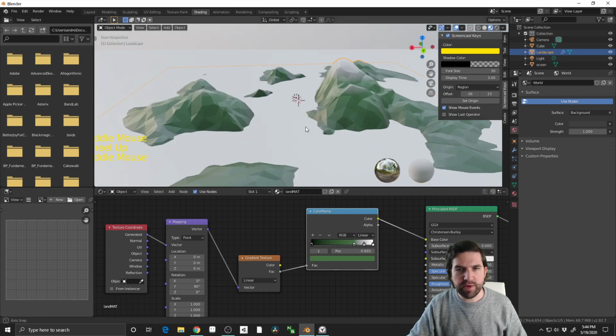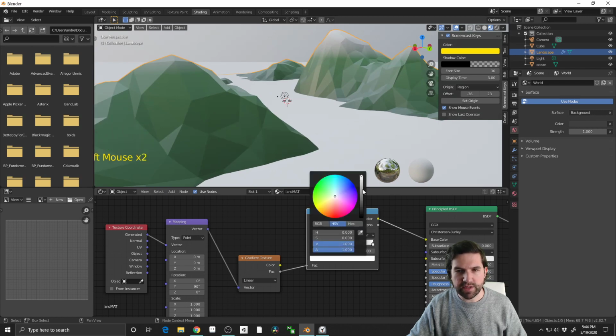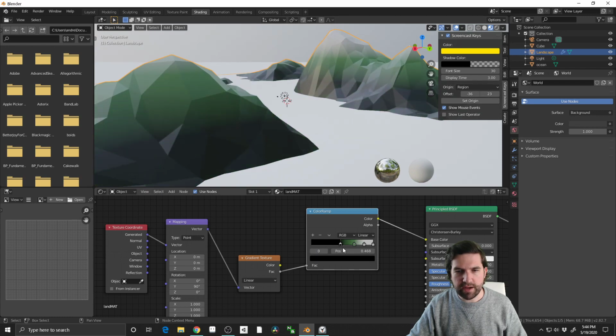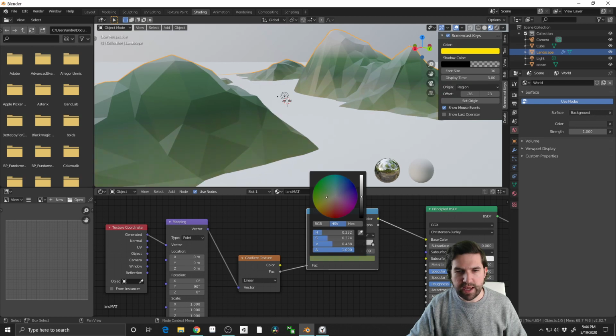If this is mountains, maybe the top doesn't have a lot of grass and stuff like that on it. And I can always click in and change the color of any of these channels. I'm going to take this one right here and add another channel in. So this might be where my beach starts. Let's get a nice beachy kind of tan color. Again, lower the saturation, maybe something like that.